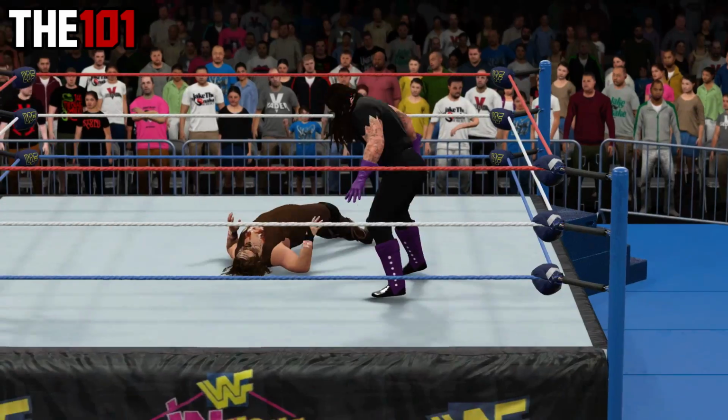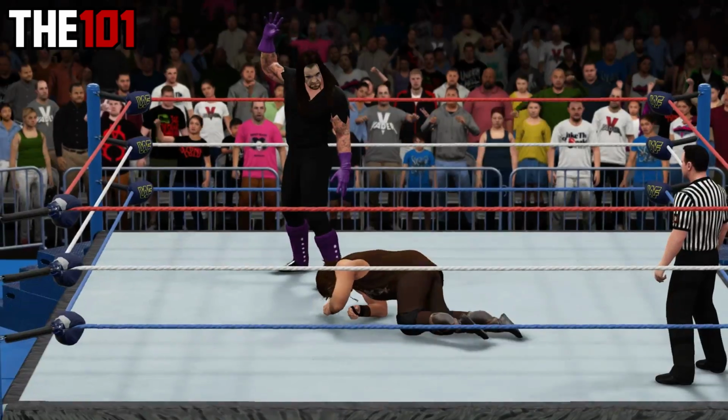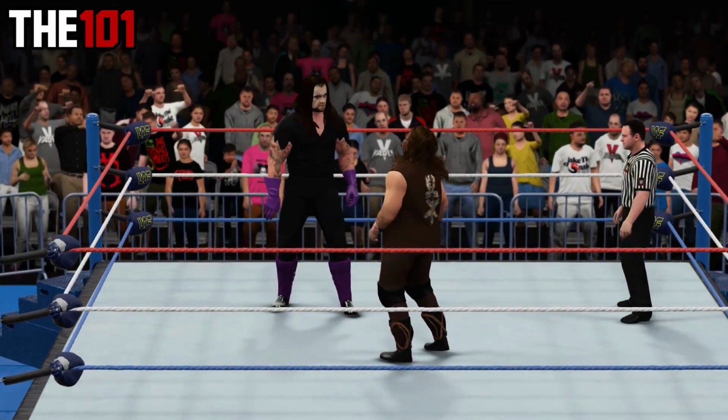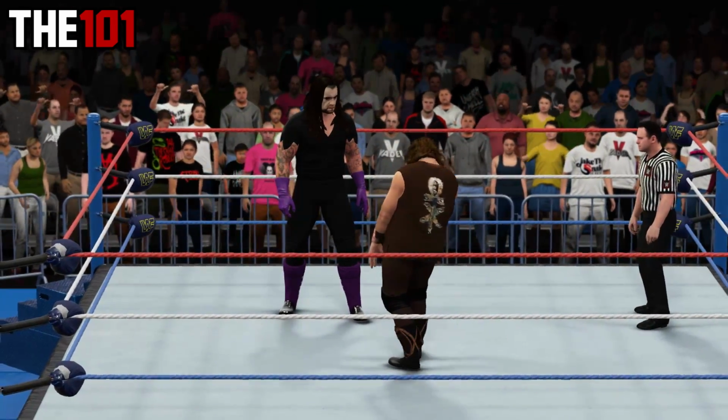In order to cancel the charged finisher, you simply press L1 on the PS4 or equivalent on the Xbox One mid-charged finisher before the finisher actually connects.